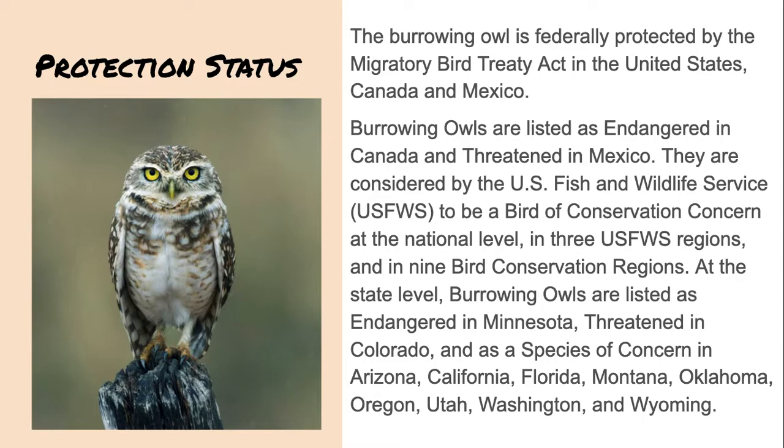They are a protected bird. One of the things, as you're going to read in Hoot, they were having issues with their habitats being taken. And so they went into an endangered status. I'm looking here. In Florida, they are considered threatened, so not quite endangered. They're doing okay, but they are a protected bird.